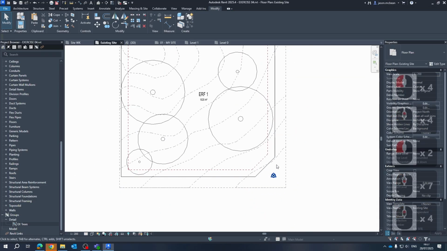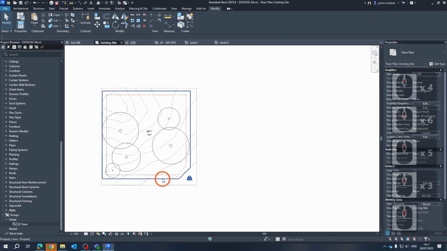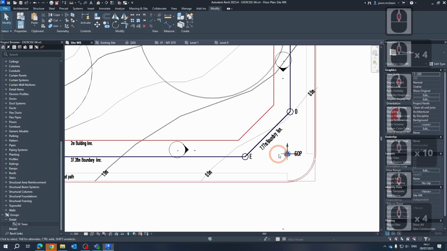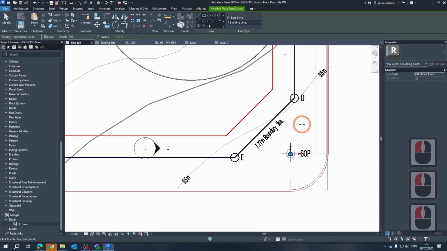I've got a site boundary line. The next thing we need to do now is just start adding the curb lines and the roads. Straightforward. Okay, so go back to site working. Again, I can just use the pick line tool. So for architecture, this is another technique I'm going to show you, which is quite handy to know.